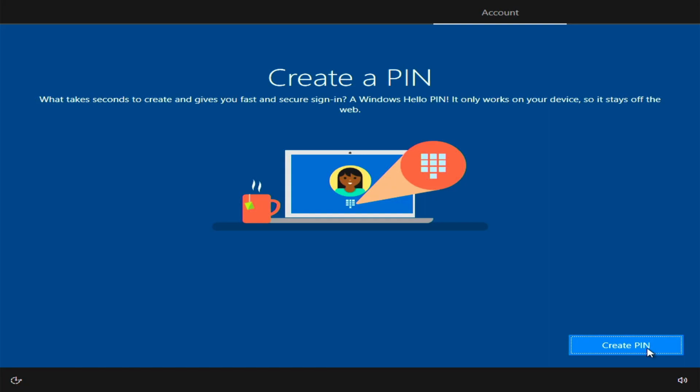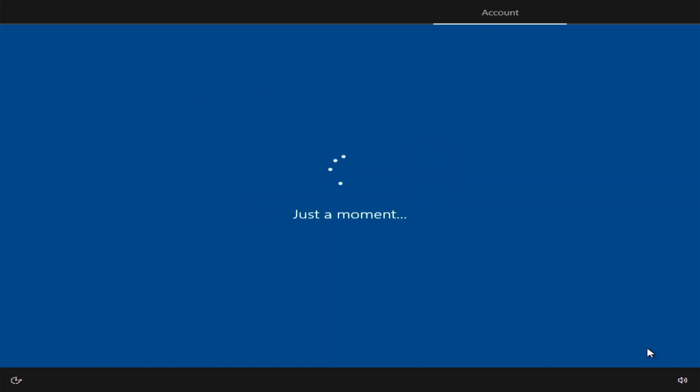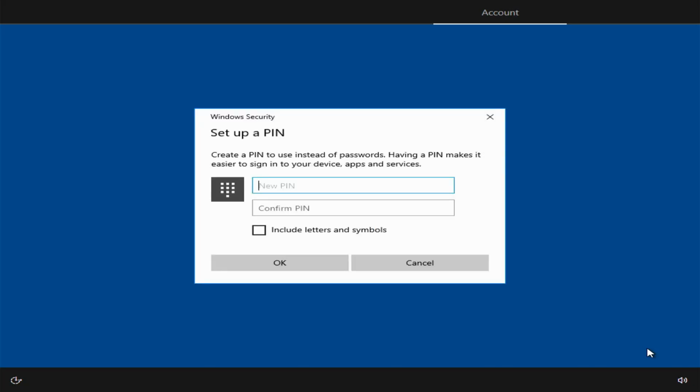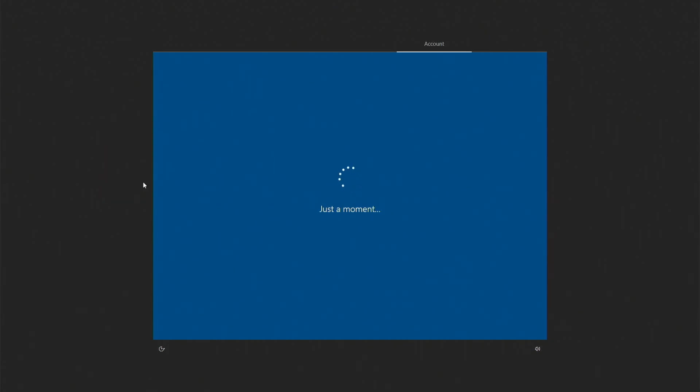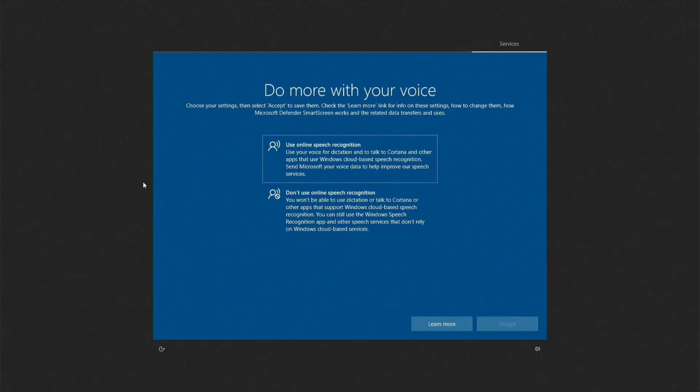This is Windows Hello. It does basically force you to do it. So yeah, in this case, I'm going to pause it again. Also, if anyone's wondering, Windows just picked up the correct resolution, so now it looks like it should. And I just made a PIN. You can choose whatever you want. It can be just numbers, or you could also add letters. And now it will ask you to do more with your voice.